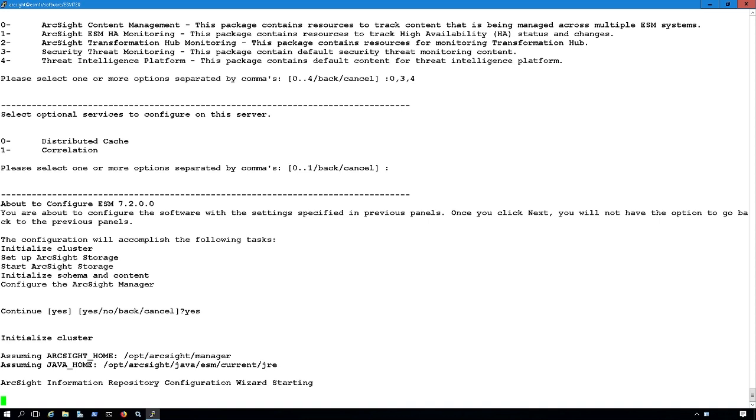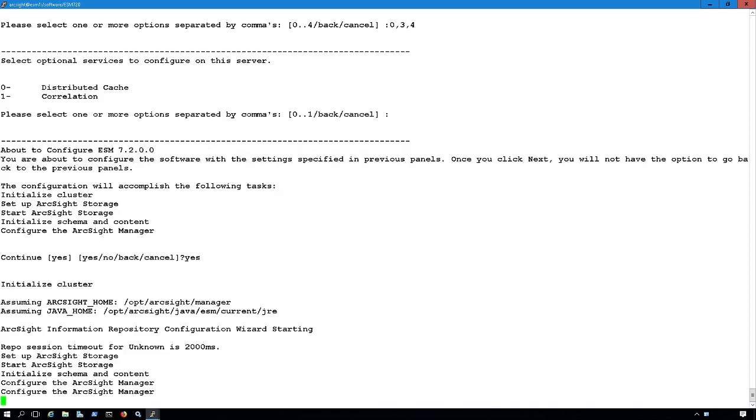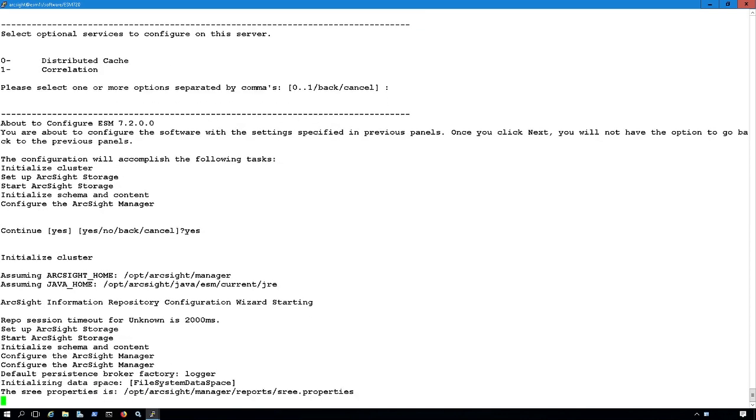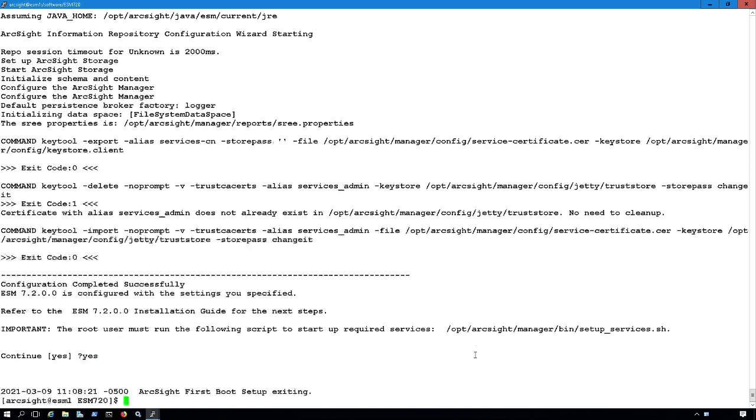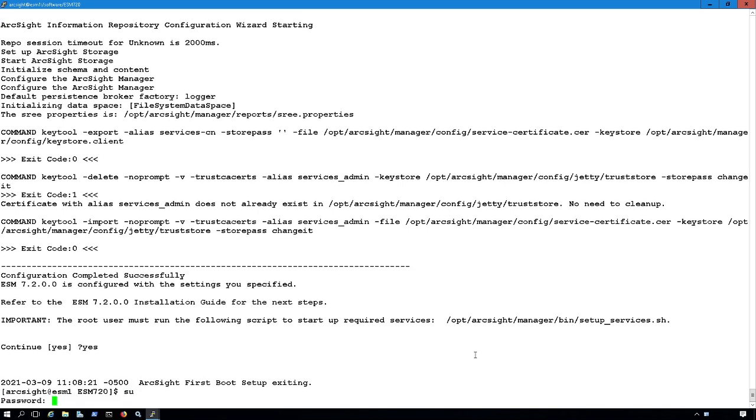Now all we have to do is give some time to our ESM1 persistor node to install the software. I'm going to do a fast forward. So here we are after the fast forward. Basically, we're at the end of the installation, and yeah, do you want to continue? Yes.